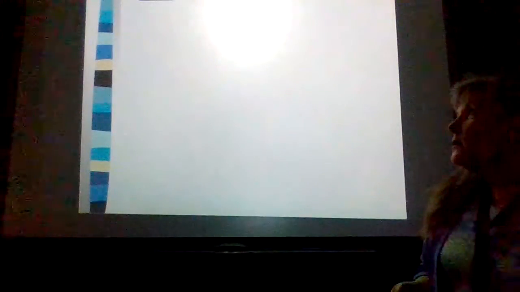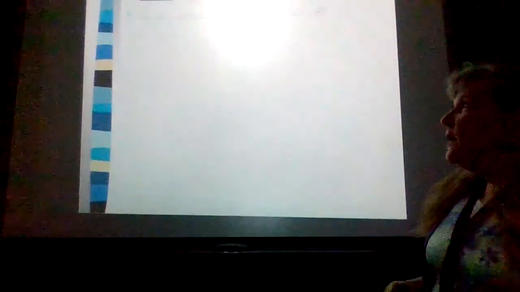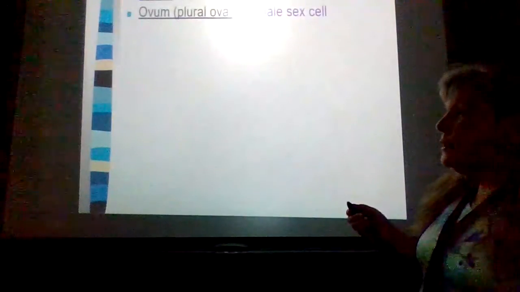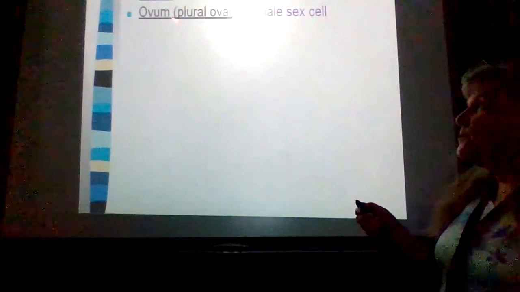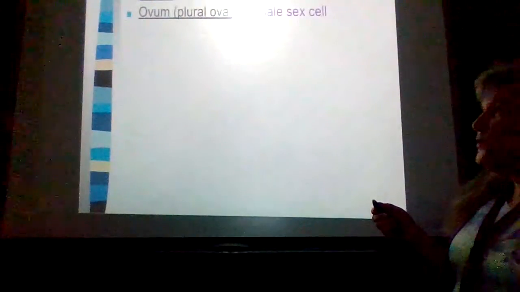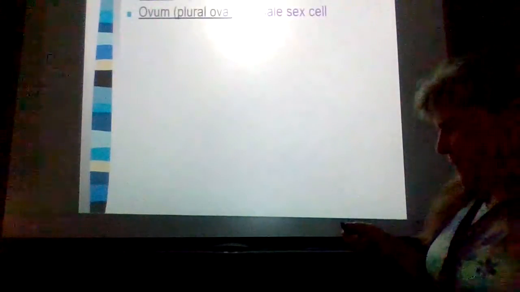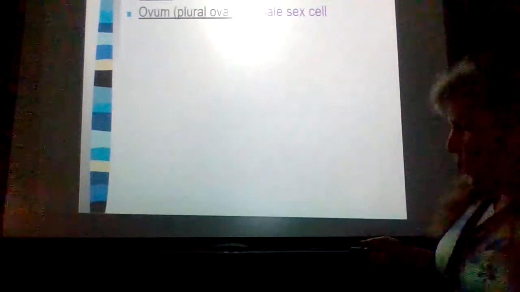And we know that a gamete is a sex cell, and yes, you do need to be filling these in. We have 2 types of sex cells, which makes sense. We have the sperm, which is the male sex cell. And we have what's called the ovum. Now, ovum is the technical name for egg. We tend to just say the egg cell, but ovum is more correct. And the plural of ovum is not ovums, it's ova. So if you see this word and you see this word, they mean basically the same thing. You just have more of the ova than you have of the ovum.